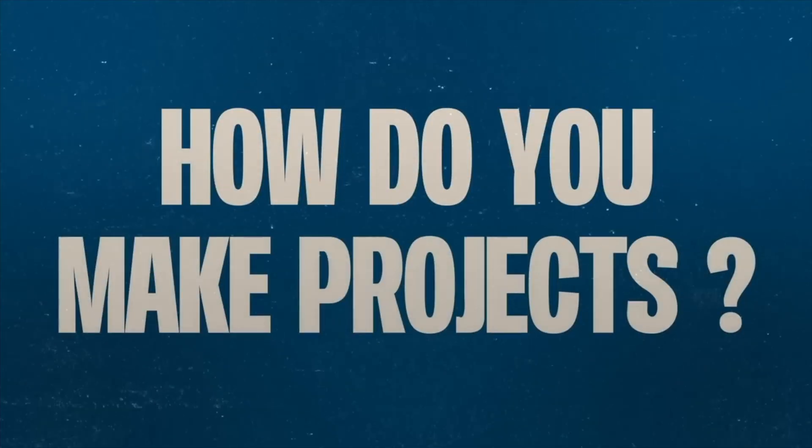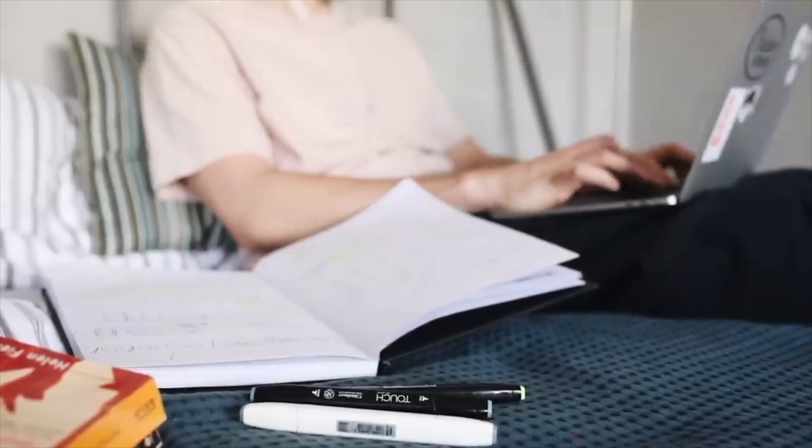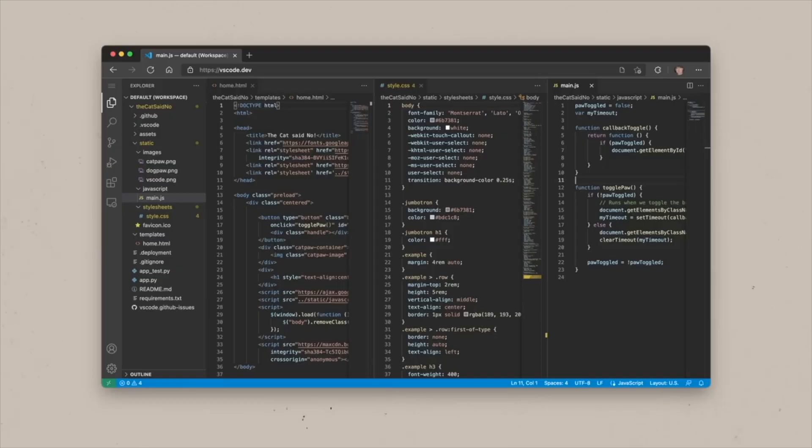So how do you actually make projects? Start with small projects you can complete in a day or two by challenging yourself, and after that move on to longer projects. Whenever I followed a tutorial, I made sure the project I built was different from the tutorial. Building projects will also help you learn software engineering tools like Git, version control, command line, installing dependencies, building and running your code, and using an IDE — where you actually write, test, and deploy your code.